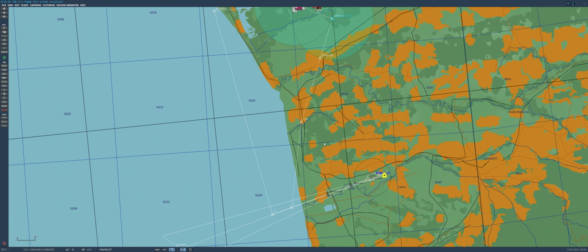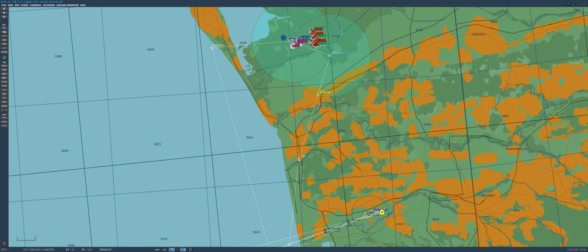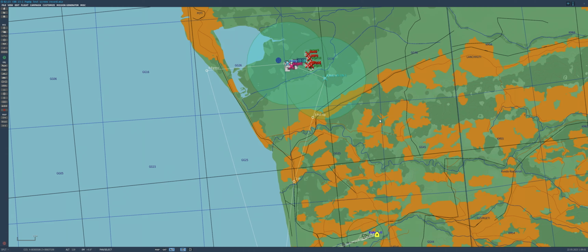So the plan is that I will take off from Coboletti. Once I get to the initial point, all I have to do is aim at my pull-up waypoint. When I reach the pull-up waypoint, I pull up to 35 degrees. That will take me to the roll-in point. And when I look to the left, I should be able to roll in on the target and end up diving in on it at 35 degrees. So that's the theory anyways. Let's see if we can put it in practice.